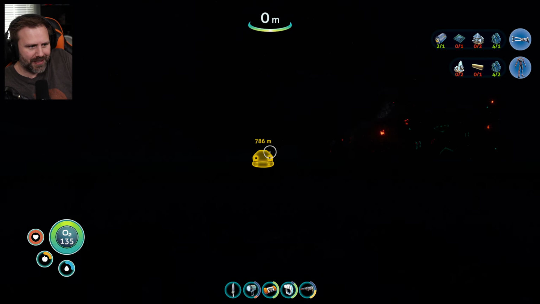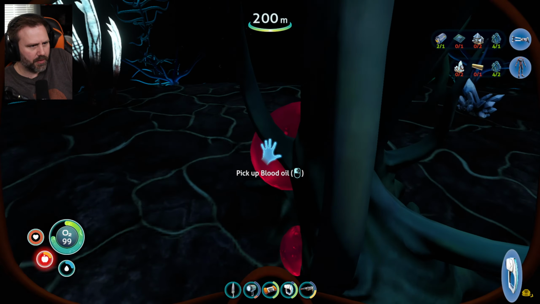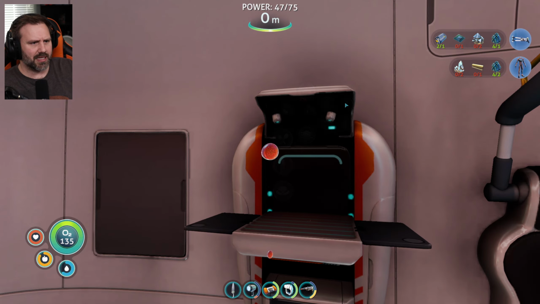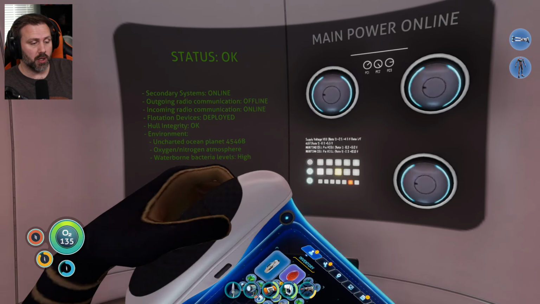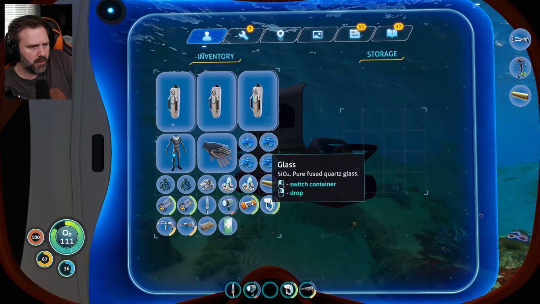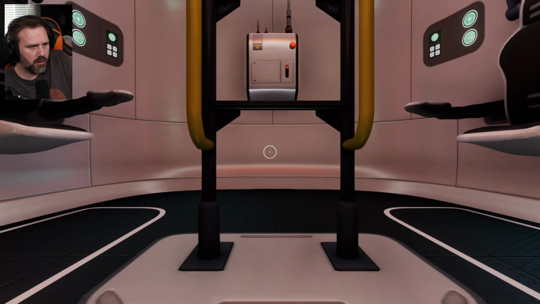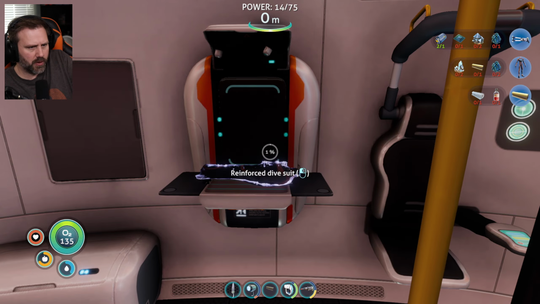Now, since I'm made of sterner stuff than Craig McGill, I go ahead and dive down and grab as many blood oils as I can hold. The message timing was really fortuitous, because with these blood oils back at the life pod, I'm now able to craft the benzene, the synthetic fibers, and my reinforced dive suit, which I need before I go to the Lost River, so this is perfect.